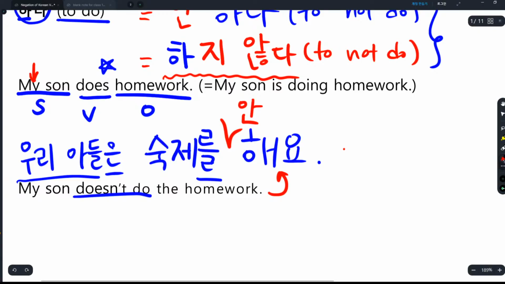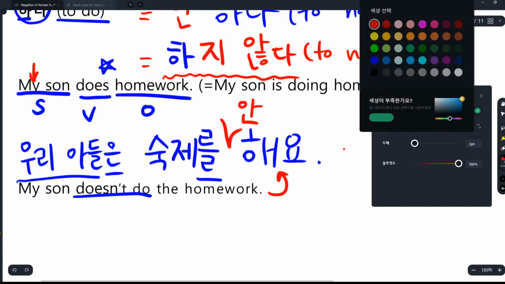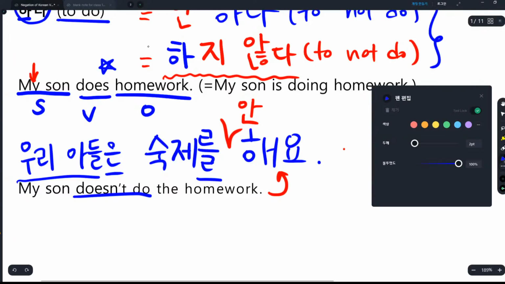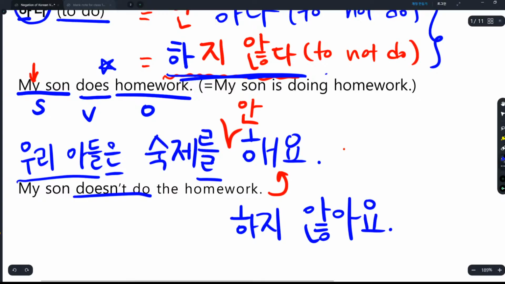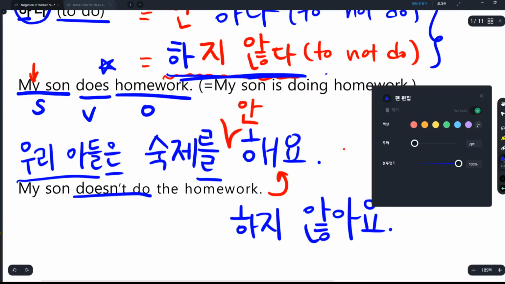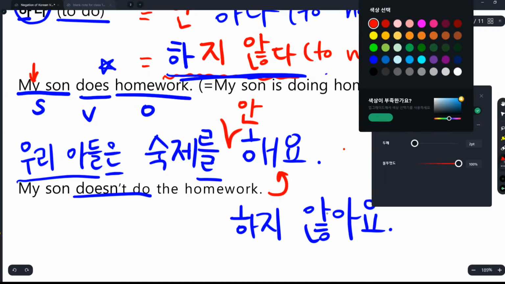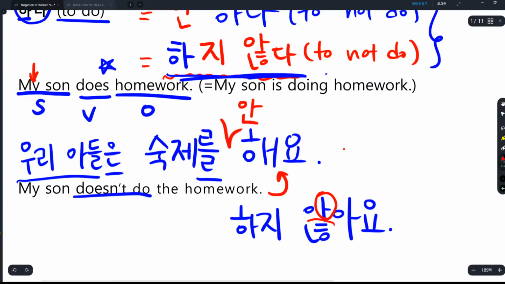And just like we learned, all verbs have to be conjugated, and 하지 않다 is not an exception. 하지 않다 is also a base verb that has to be conjugated when used in a sentence. So you just don't say 하지 않다. You have to conjugate 않다, which would be 않아요, since 않 has a vowel in its stem and also has 받침, so you can put 아. We learned this in our conjugation lesson, right?